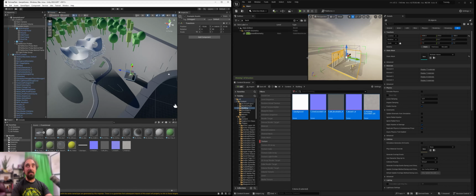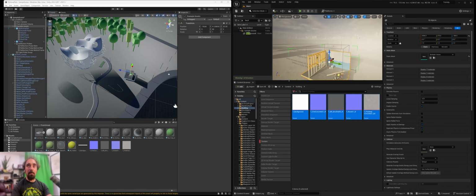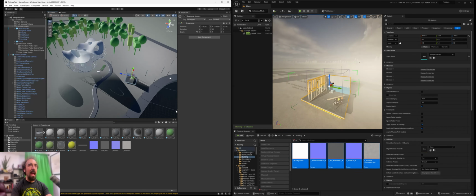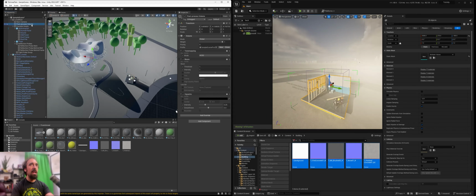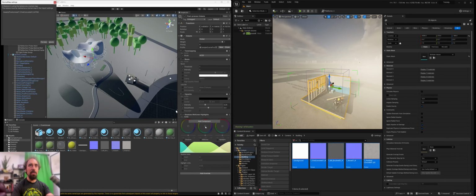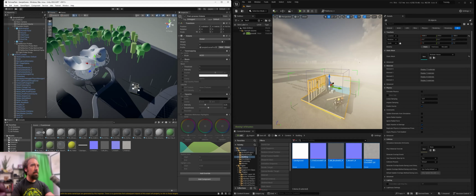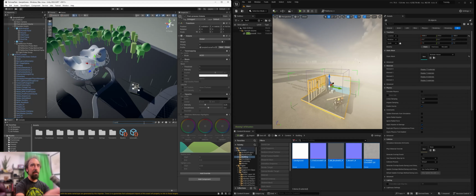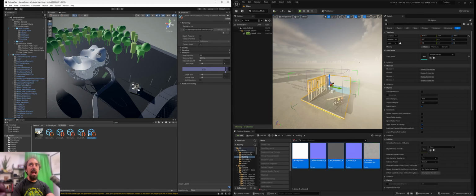Before we try to match the views a little bit better, let's go ahead and fix that shadow thing. That's something we should be able to do in the post-process volume. If I add an override for shadows, actually, no, it's not going to be there. I think we're going to do it over in the universal render pipeline setup. So we'll go under assets, just type in universal. It might be the thing we just saw right there. And we're looking for something that says shadows.